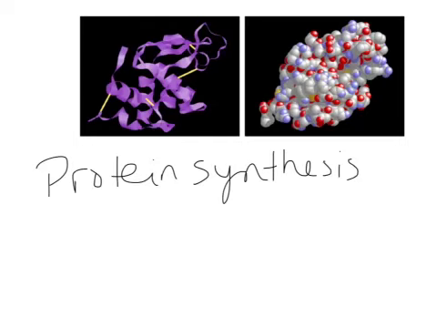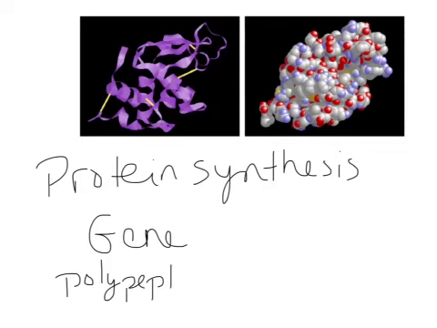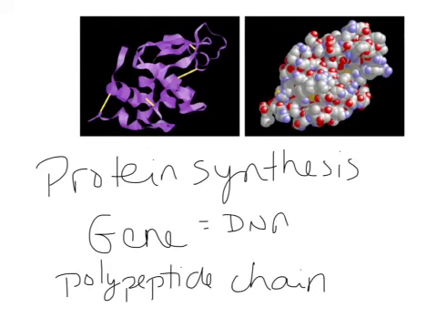Okay, so let's talk for a second about what a protein actually is. Remember, proteins are coded for by the DNA, right? And genes, remember, these are the part of the DNA that codes for a particular polypeptide. Remember, polypeptide chains are what make up our proteins. So genes are a particular portion of the DNA that's going to code for a certain polypeptide chain.